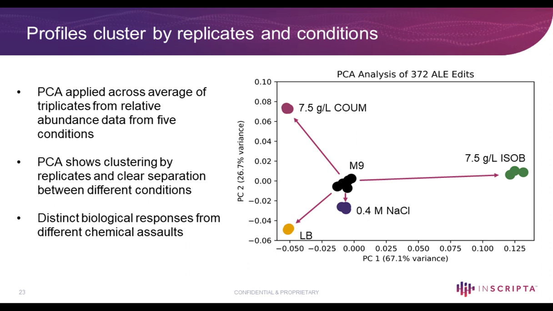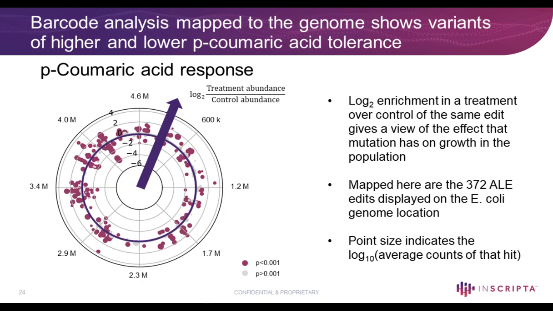These are really looking at the entire population of all of the cells within the individual stress that was placed on them. What we can also do is look at the individual edit that was made and see any biochemical patterns that might show up. So this is an example on the E. coli coordinate system that maps all of the edits.